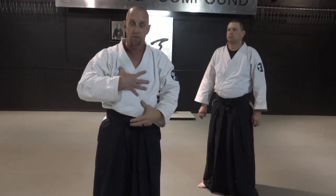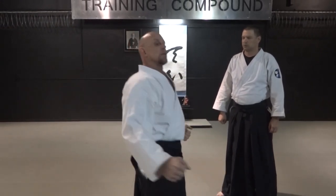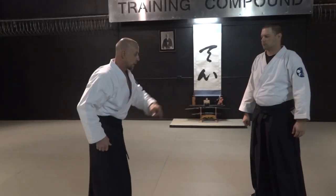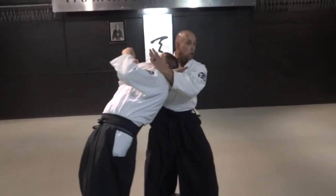But when that kick gets deflected, because they think that they're actually gonna make point of contact, they're gonna hit their target. Once that happens, they lose their balance and they take a step forward. And then that puts us in the position to move in and do something. So as he kicks, okay, this deflection, boom, now you have that choke all over again.